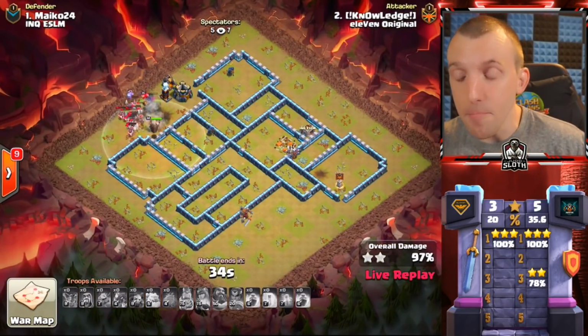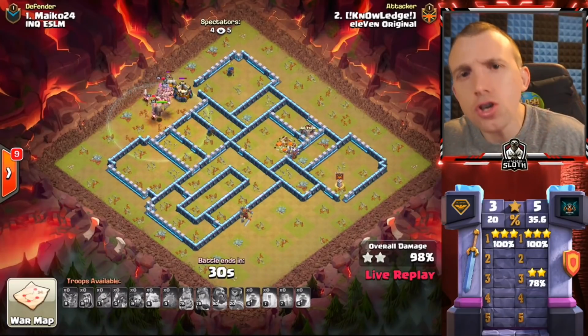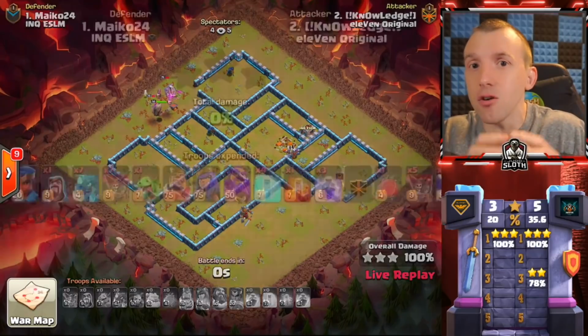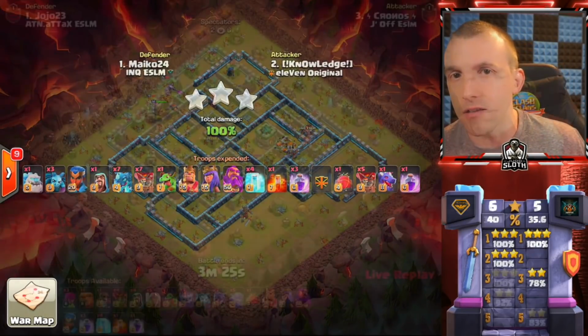Barbarians will get hit by the giant bomb. But when you can identify a base with good chain value, you don't have to freeze the sweepers, you can utilize your spells. The E-Drags can still work for you in Clash of Clans.